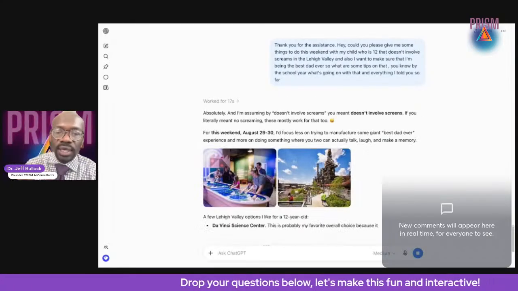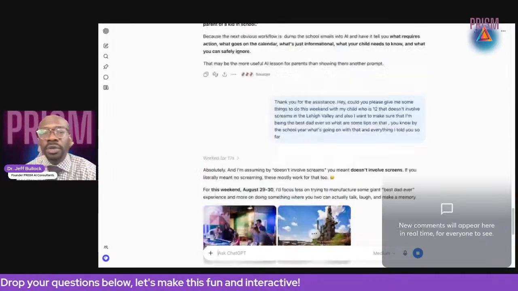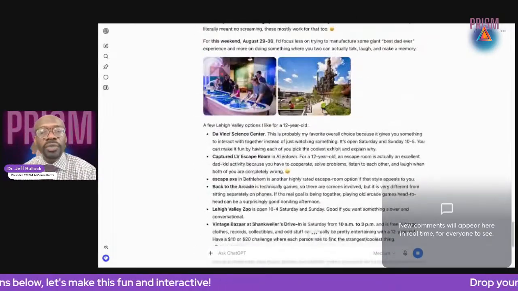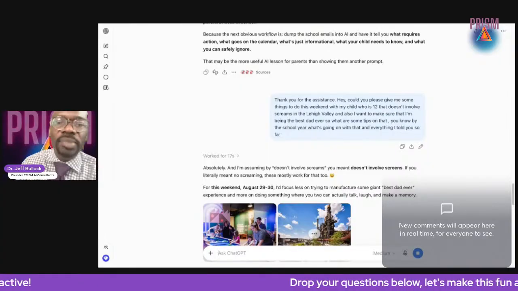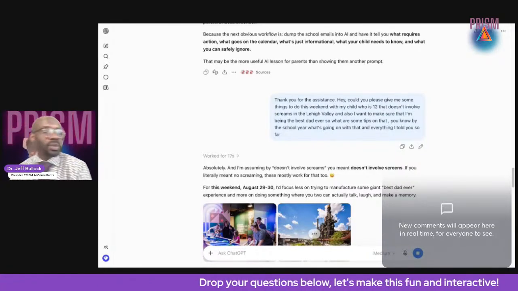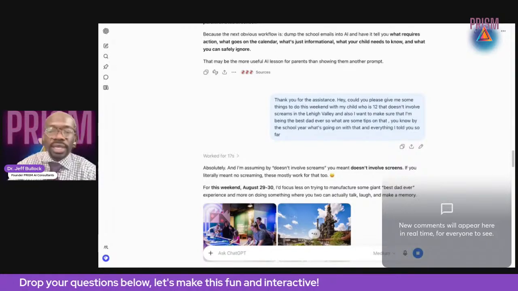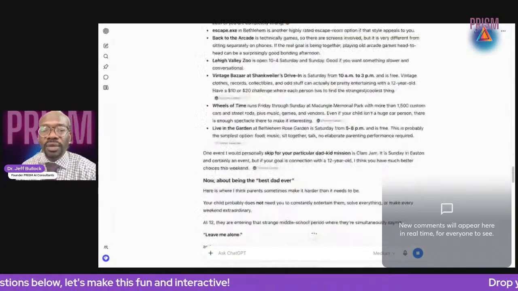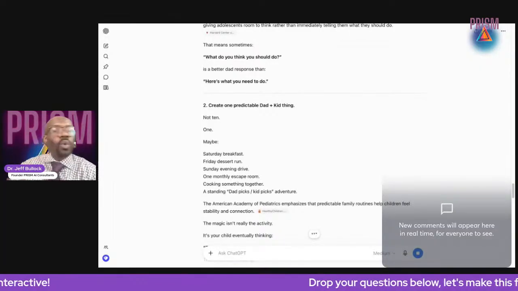Now, from the team standpoint, you can do the same thing with your team, or your team members can do this. But you would say, hey, what are some ways that we can do icebreakers, or some ways that we can increase recognition and boost engagement for the team that doesn't involve pay raises or whatever the case may be, right?